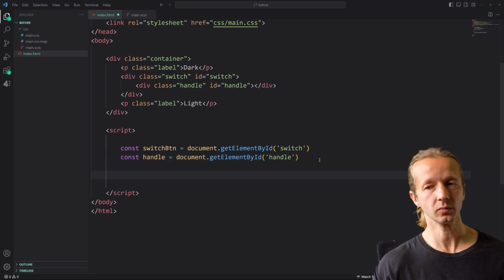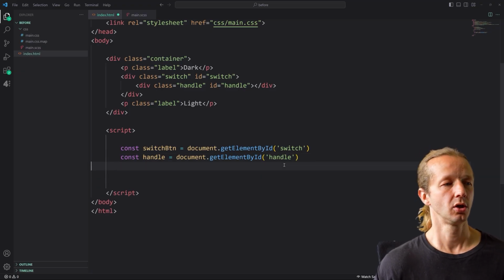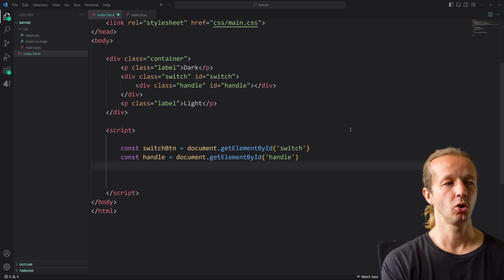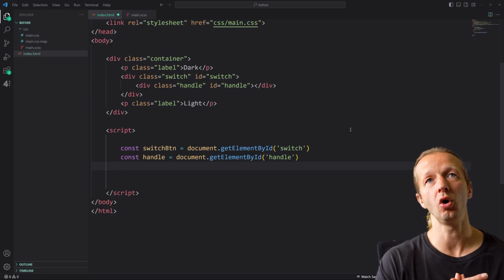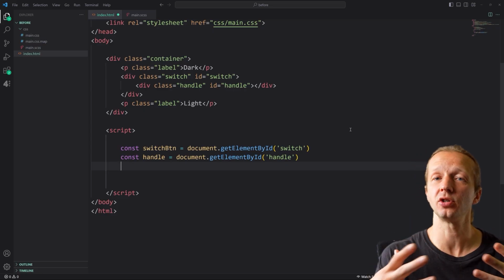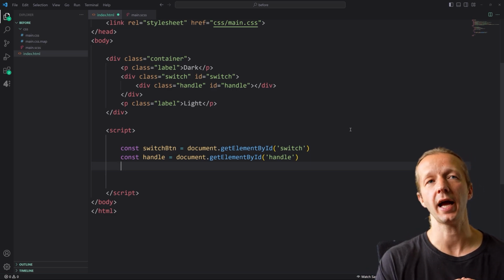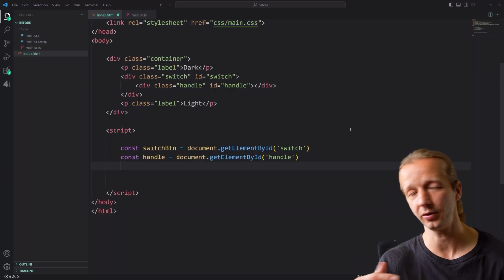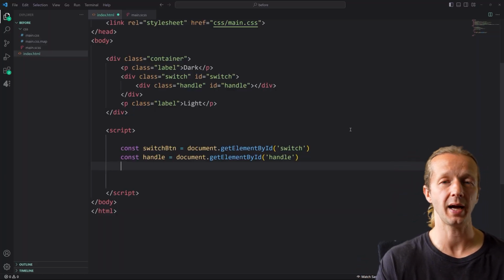Okay, now that we have that, we're going to define a third variable, and we need a way to know which state the app is currently in. Is it currently in dark mode or is it currently in light mode? Well, we're going to do that by storing a variable, and we can do this in multiple ways, and we will.